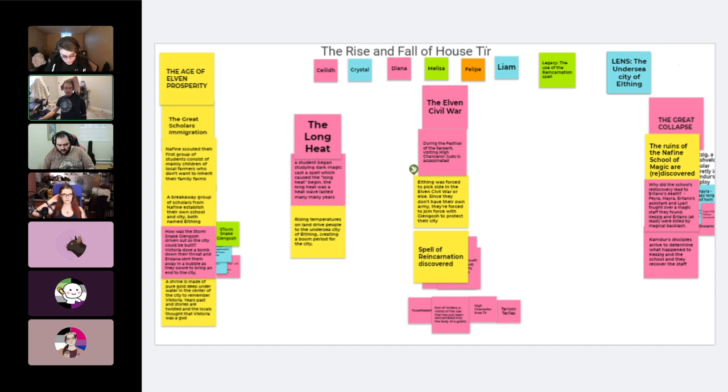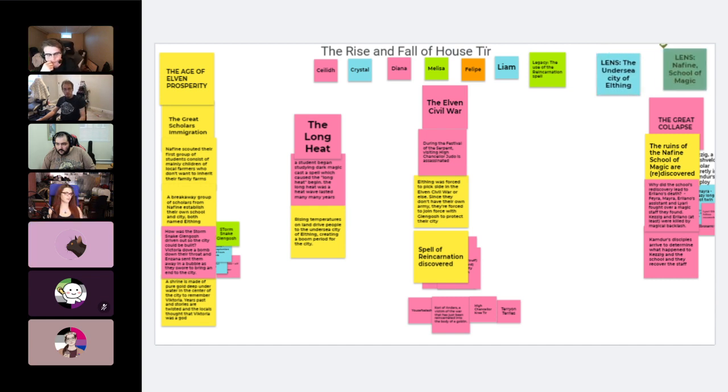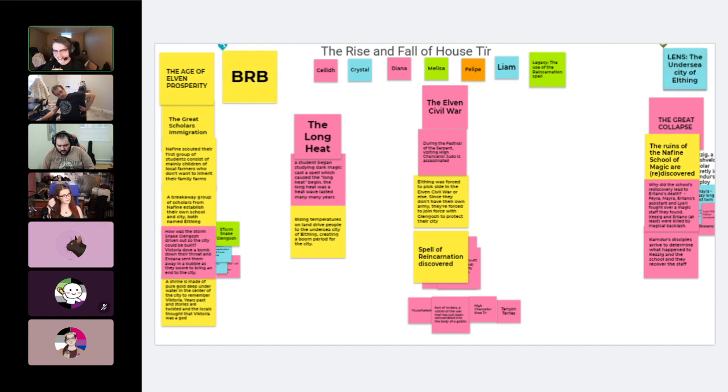Or about any legacy. So right now we've got use of the Reincarnation spell as one legacy, and you're about to add another one. So I could say like legacy, the first assassination or something like that. Oh, the first. Very interesting.